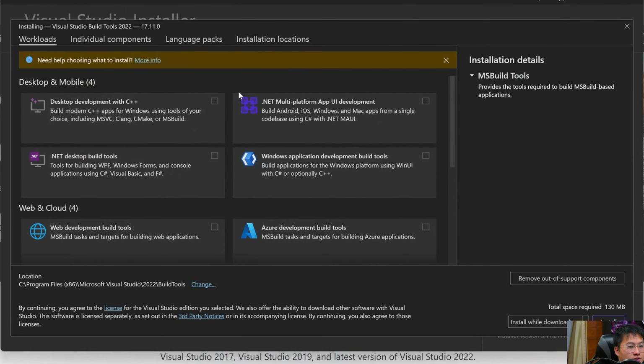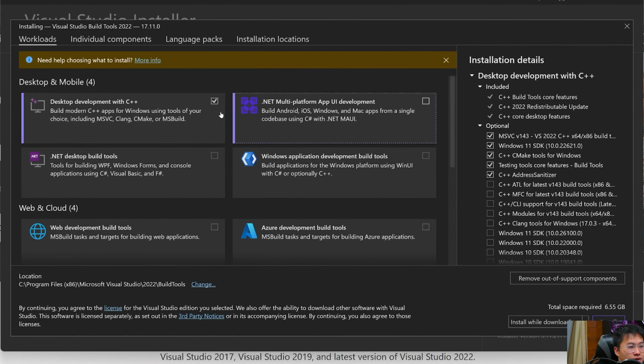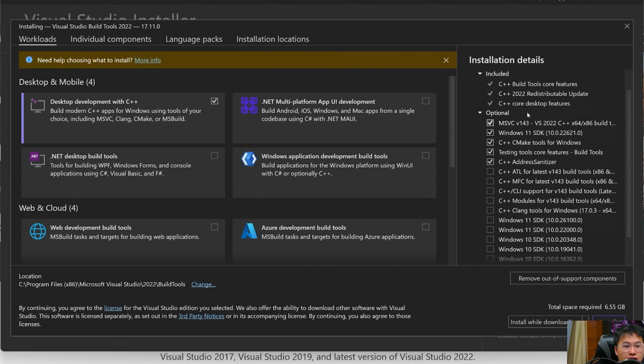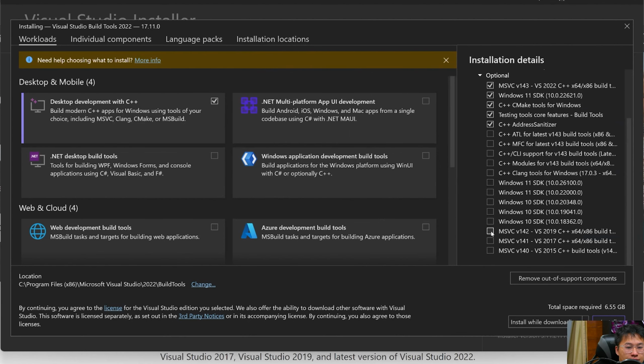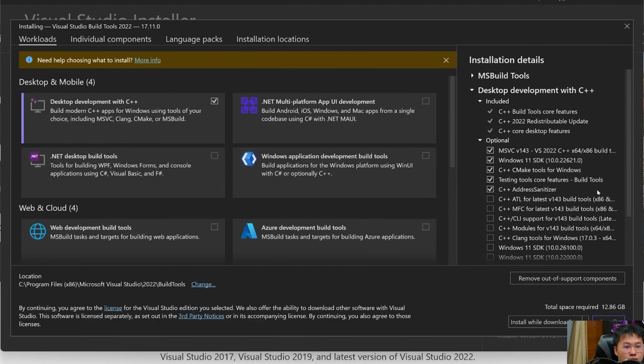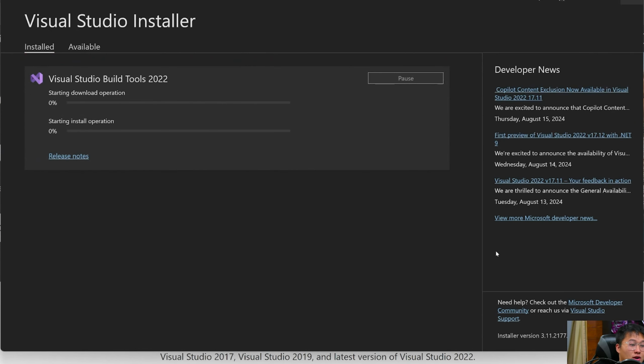And then I don't have Build Tools installed on this computer yet, so that's what we're going to go ahead and set up. So once you see this screen here, you want to go ahead and check this option here. You want to make sure that these are also checked on the right side. We need Build Tools right here. And then I'm also just going to check 2019, 2017, and 2015 Build Tools as well, and go ahead and install this. So this is 12 gigs. It's going to be a hefty download. So let's wait for this to finish up, and I'll be back.